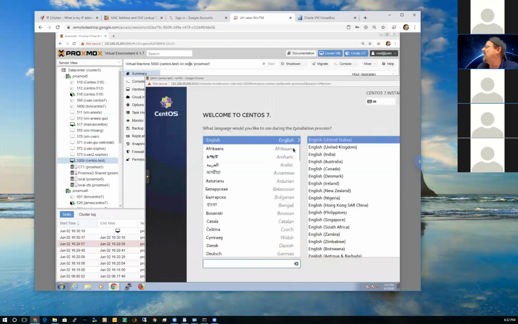Now, you'll notice something weird first of all. See how there's two mouse pointers? There's my white mouse pointer, and then there's a black mouse pointer that's kind of lagging behind. The black mouse pointer is actually the mouse pointer of the virtual machine I'm remote viewing. So right now, I'm remote viewing a virtual machine, which is remote viewing another virtual machine.